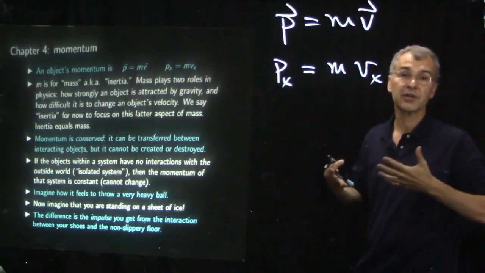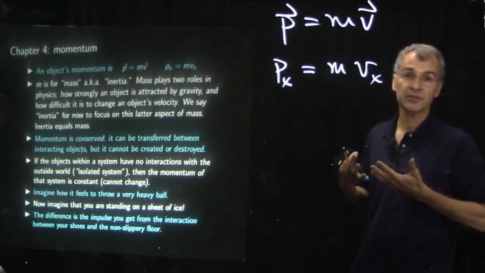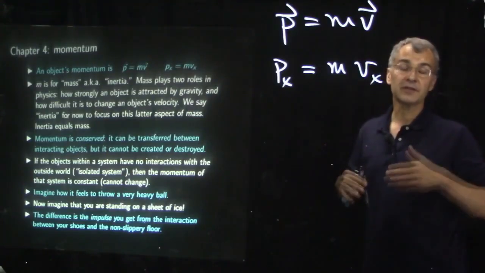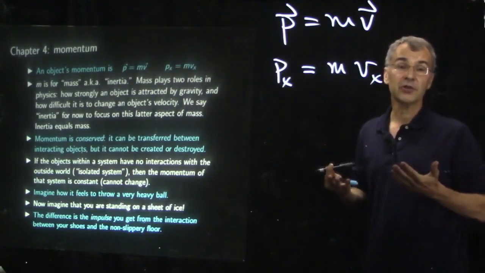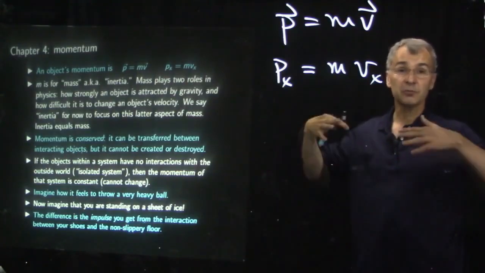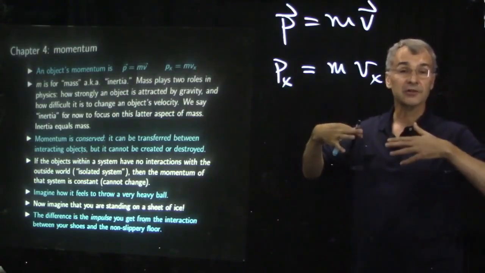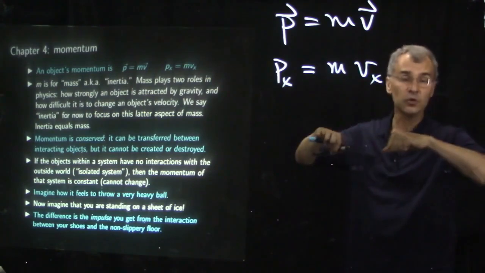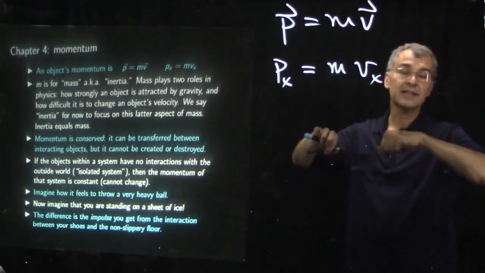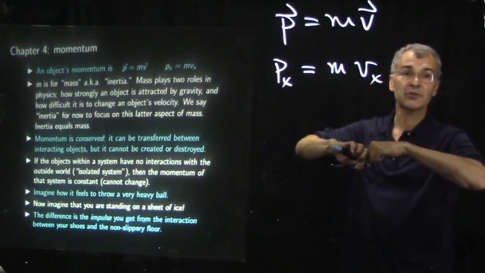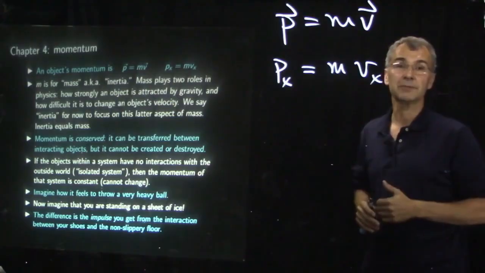So we'll use impulse as a bookkeeping mechanism to account for the possibility that momentum enters the system or leaves the system from outside. But most commonly, we will consider the case where there is no impulse, there is no interaction with anything outside of the system. We'll consider an isolated system, a system whose parts interact only with each other. So if there are two objects, and usually our system will just have two objects in it, they only push on each other, or they only pull on each other. And that means that the total momentum of the system before they interact is the same as the total momentum of the system after they interact. And that lets us do bookkeeping.